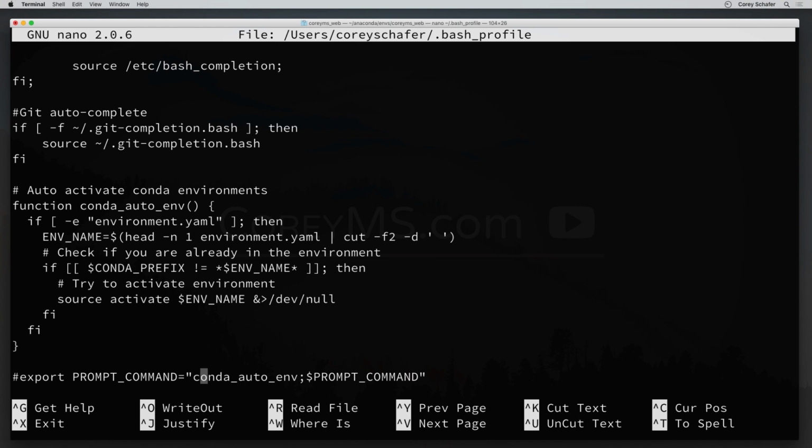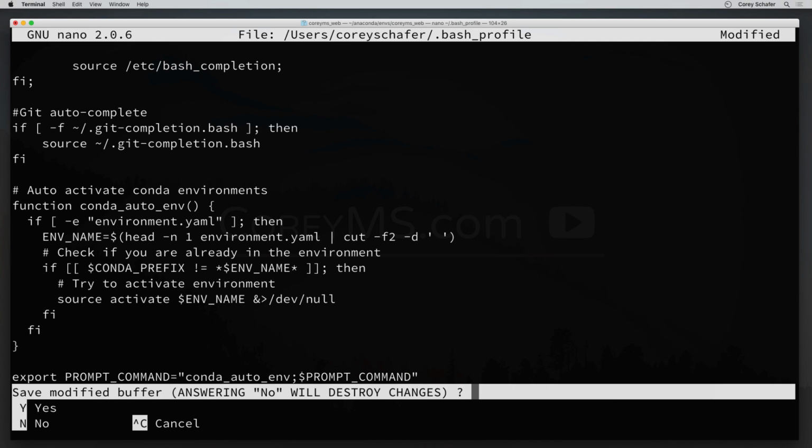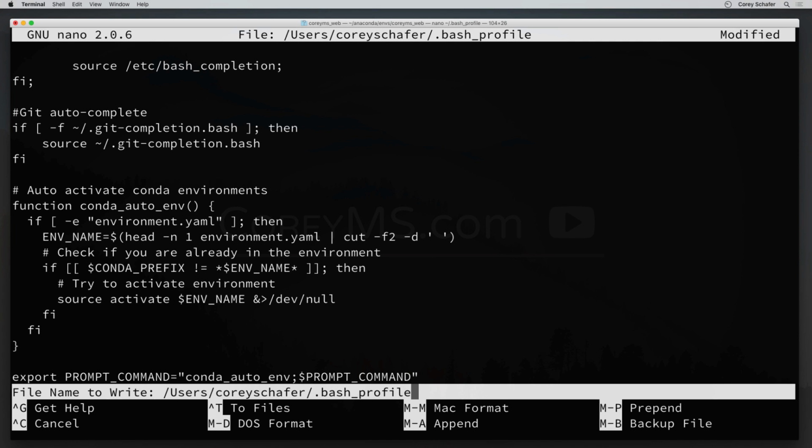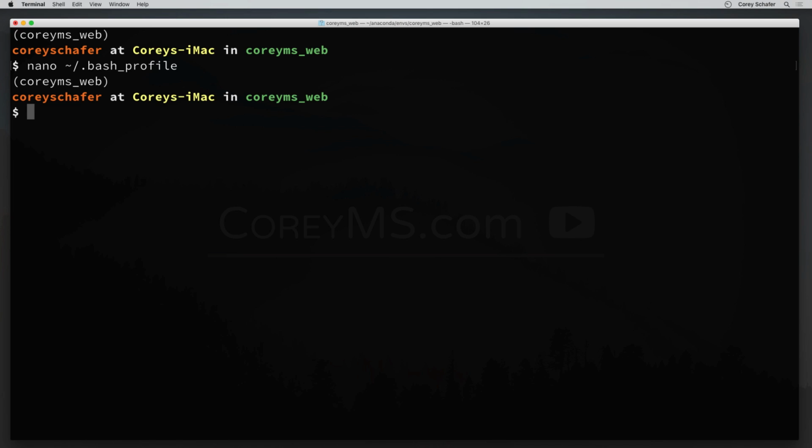Now, I have my prompt command environment variable here commented out where I'm exporting this, because I didn't want the environments to be automatically activating during the video and you wondering what was going on. So now I can uncomment this line, and then if we save this, I'll do a Control X and a Y to save. Now, like I said, when I added that function to that prompt command variable, that will run that function before every prompt. It's just a special bash environment variable that does that.